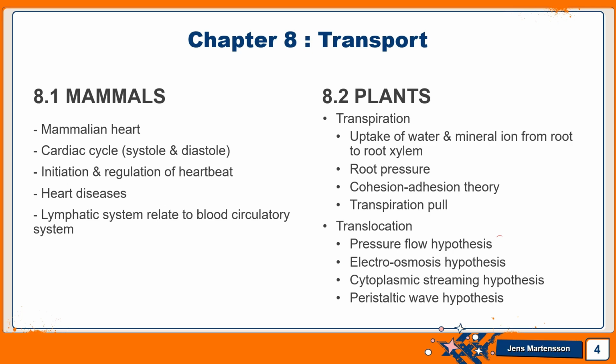Chapter 2 for semester 2. This chapter normally may be a bit difficult because there are many new things, especially the topic translocation. It is something new, and also the cardiac cycle. These two topics, maybe you have to take more effort on them, but it does not mean that you can let the other topics go. No, you also have to learn. Just these two topics may be new to you, so you have to take more effort to understand them.